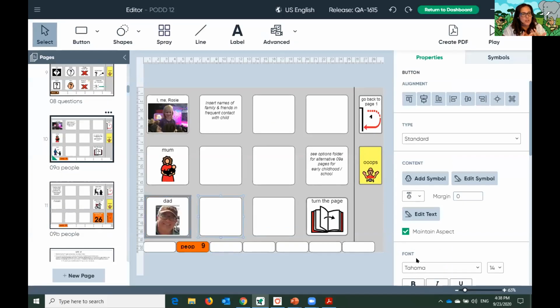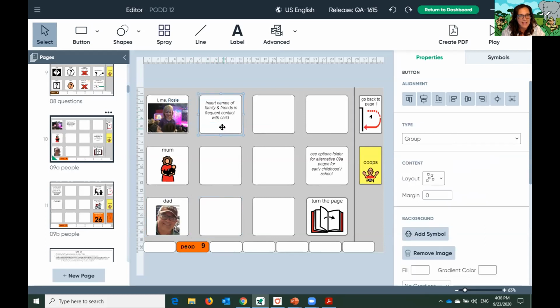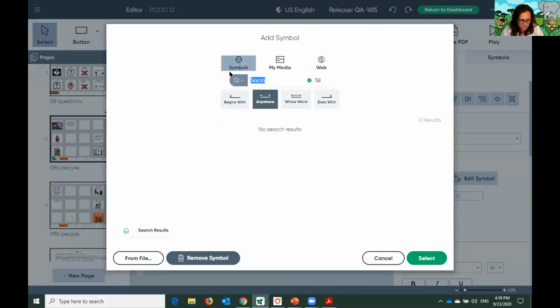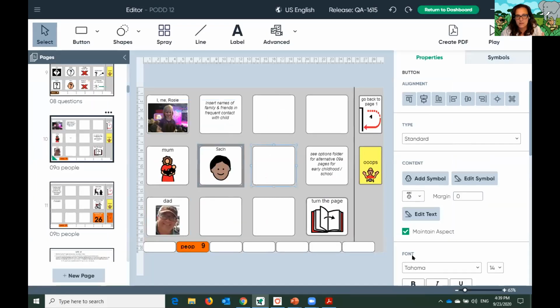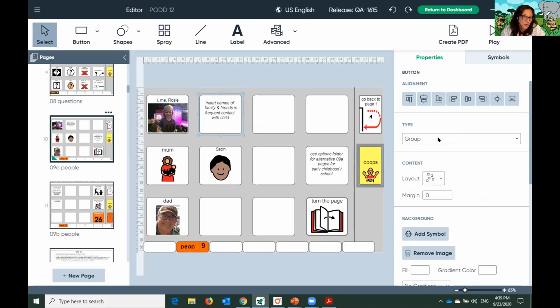Now, there are some things you'll find with Pod as it is now, bringing in those 6 files, like Gail put this on because she wanted to let you know to insert names and to do this. So if I want to edit this button, nothing's happening. I'm typing away. It's not editing like this empty one does, where I can put in Sachin and press return and find a symbol for a boy and edit it like I do in Boardmaker 7. This one's not going to do that because when Gail put those instructions in, it actually changed the way the button is working. So now if I click on the button itself, you'll see it's a group button.